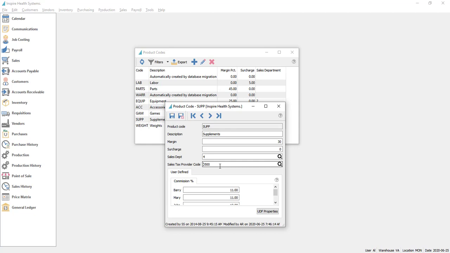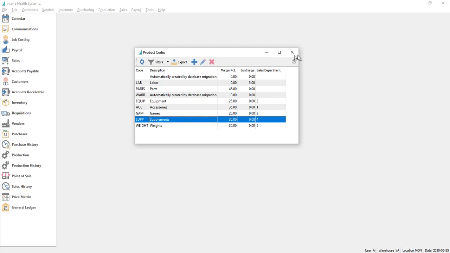Now what it does then is it looks at every area you search in, and if there's a special tax that can be charged for supplements, it'll do so. If another area or another state or province or whatever doesn't have that special tax, then it will not use that. So once you've set it up, it's set up, okay?